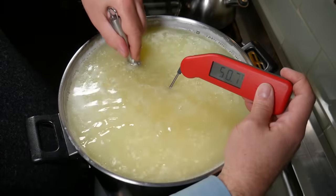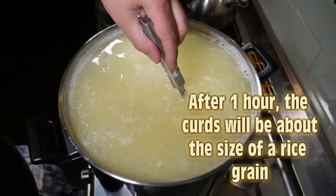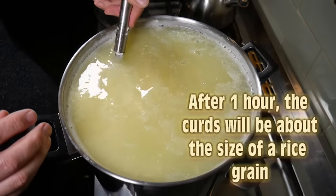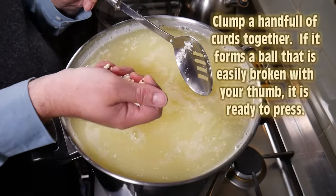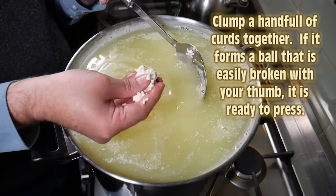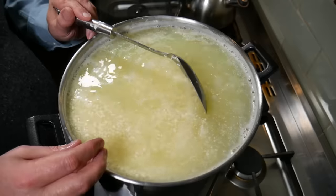So an hour later, we're at nearly 51. That was close enough as far as I was concerned. I didn't really want to go over temperature. And you'll see that the curd size now is about the size of a rice grain. It has shrunk considerably. Now, a quick test to make sure it's ready for pressing. So you clump a handful of curds together. If they form a ball and then you can just press them apart with your thumb, then they're ready to press. A great little test before you do start pressing.